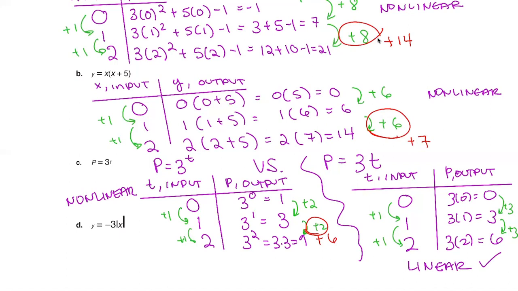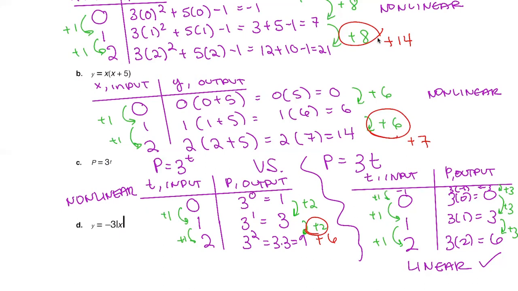I want to check a negative number though as well to make sure that maintains the same way. Let's check out, I'm going to write really tiny in the top, -1. What's 3 times -1? That's -3. And how do I get from -1 to 0? I add 1. How do I get from -3 to 0? I add 3. It's going to be linear because inputs of the same distances have outputs of the same distances. I added 1 to each input. I added 3 to get to each output. Cool.